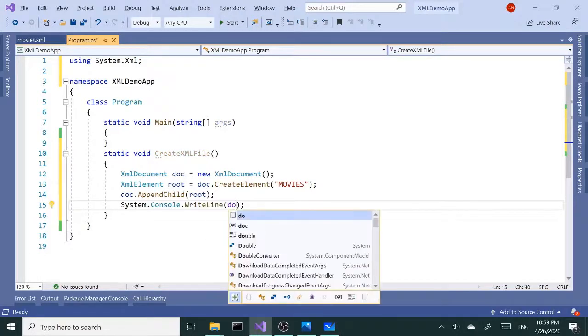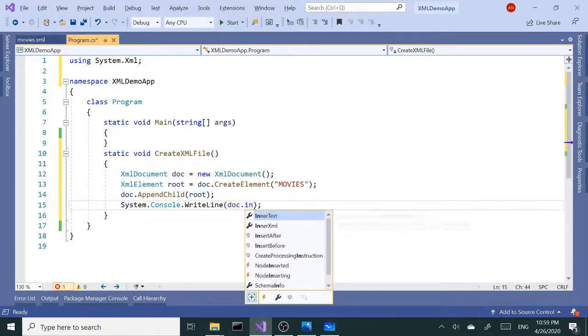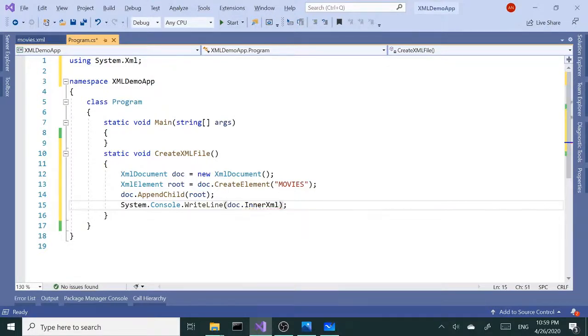So Console.WriteLine(doc.InnerXml). Okay. So we had the System over here. It didn't add up here. I guess that works too.